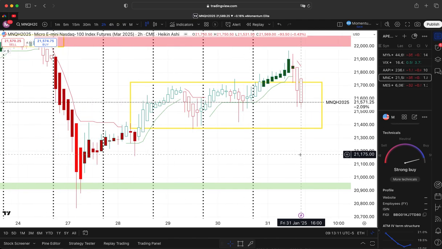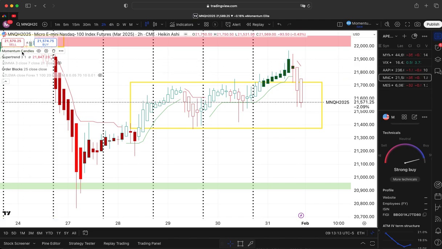So yeah, that's our indicators. Momentum candle shows you when it's scalp time, and when it's white, it shows you when it's no-go time, depending on the setup of the candles. We have our super trend line that's showing you the trend. Notice how it got from the bottom of the box and scalping, right? From the bottom to the top, top to the bottom. This is 2 hours. You'll see more of your scalps in 1 minute, 5 minutes.